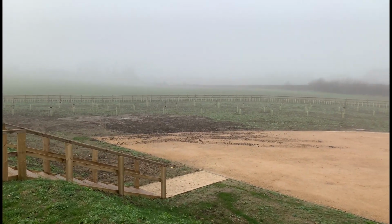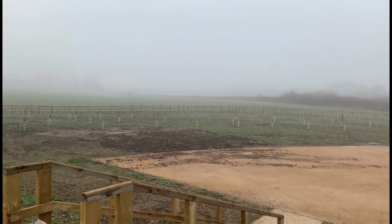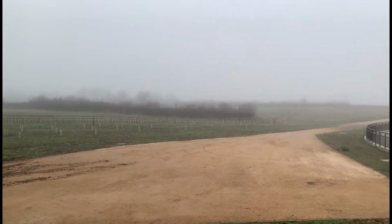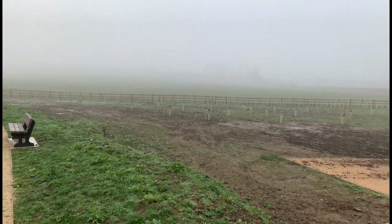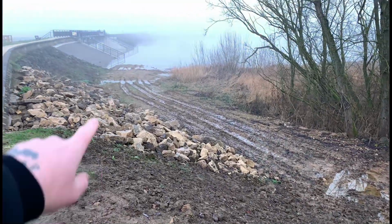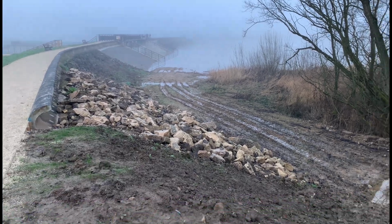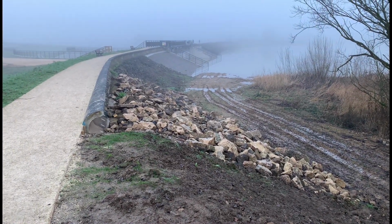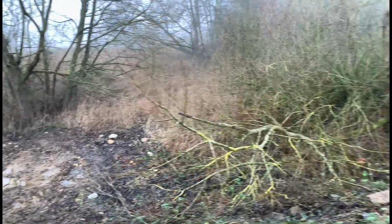This is the car park. What recent works they've done putting up trees in. Left a bit of a mess here, but not like anyone else is allowed to park in here. Loads of trees planted. So just down in the corner here, you've actually got a view from this way now. That's the outlet. And then you've got this bit where mini diggers and whatever have been going in. So hopefully this will fill up as well over time and water will come in here.